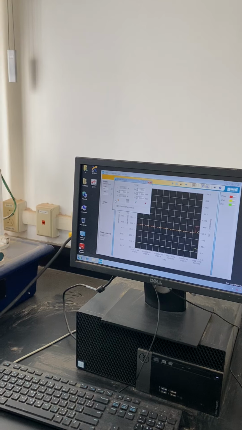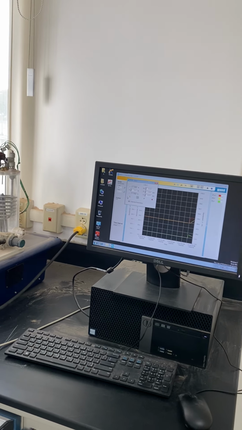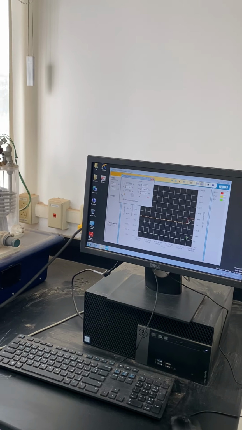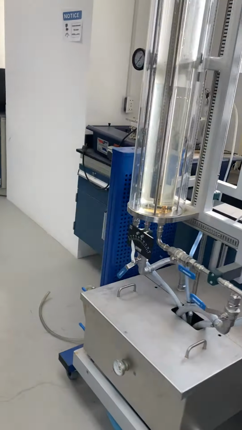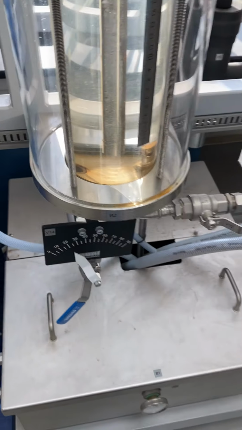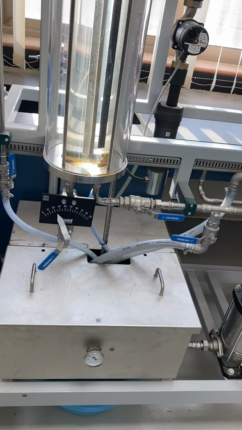I might have a chance to introduce a disturbance, okay, and see how the automatic controller responds to that disturbance. The disturbance will be done by changing the opening of this valve, inshallah. I'm going to try to open it. Yeah, I will open it more, inshallah.